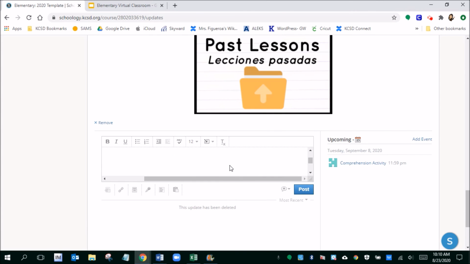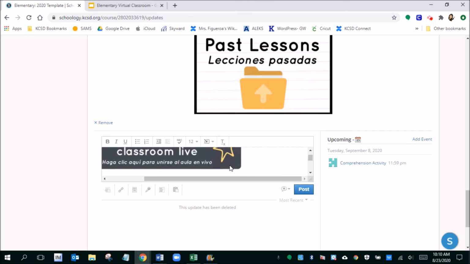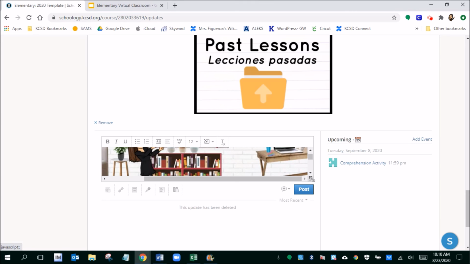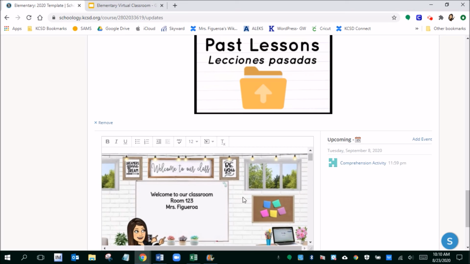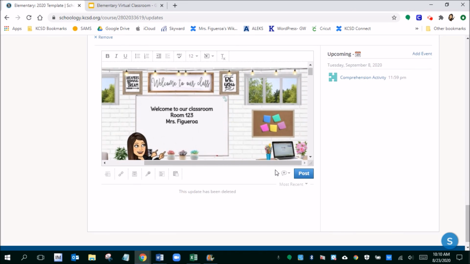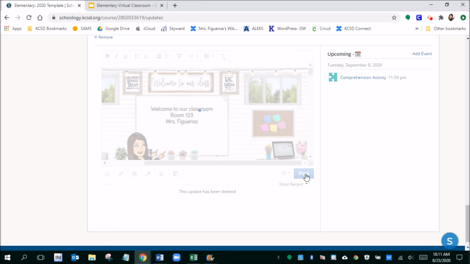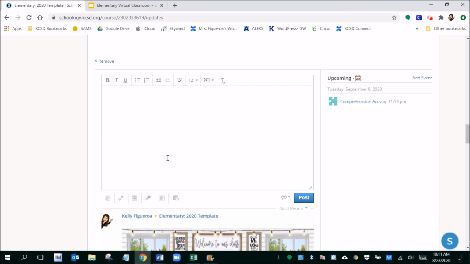And if you just scroll, you can see that the links, although they don't look like they're formatted correctly because the text box is very small, they're there with my new picture at the top. Don't forget, don't hit post yet until you click the little text bubble and mark this course update as an announcement. So it'll be pinned at the top of your page. So I'm going to check that box and then I'm going to hit post.